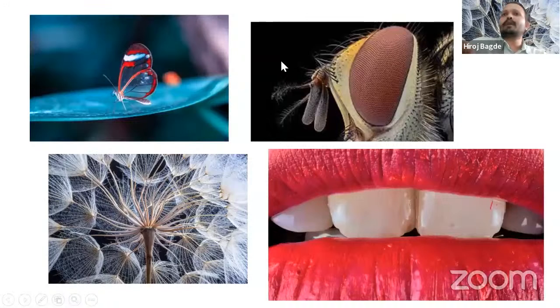The black background can be brought just inside the camera. You need not do anything with black paper behind or anything like that. Now you can see in this photograph we have a blur behind, but there is a very sharp image of this butterfly in the front.